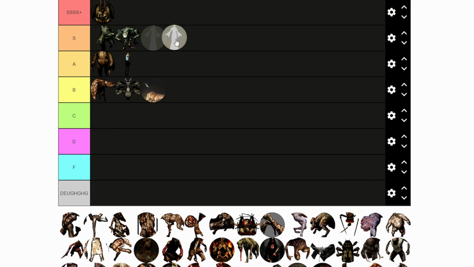The Romper, honestly, this is just a grounded version of the Air Screamer in my eyes. I really don't think this monster is that interesting. It is about as annoying as Air Screamers. They have about the same amount of health. The battle strategy is basically the same. Either you just run like hell or you shoot them before they get to you. It's just a grounded Air Screamer, honestly.